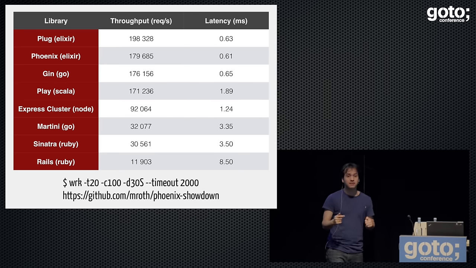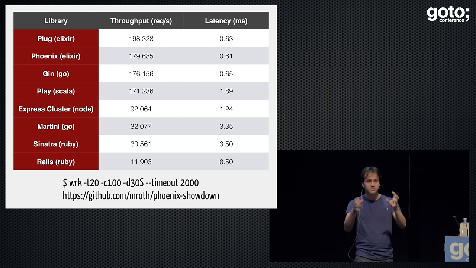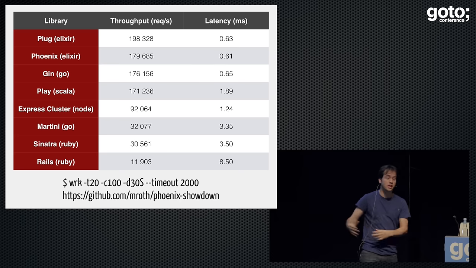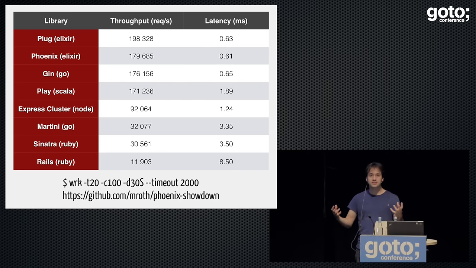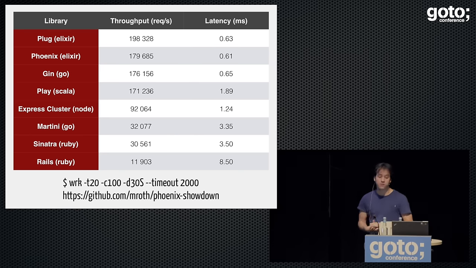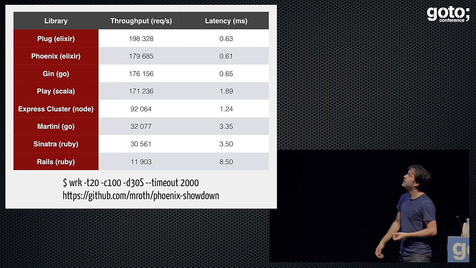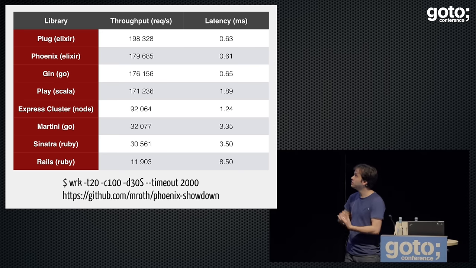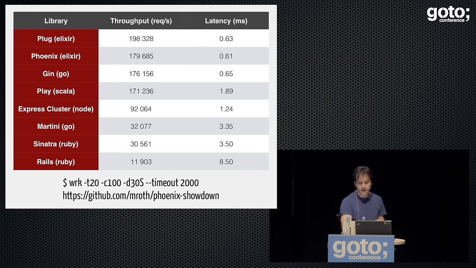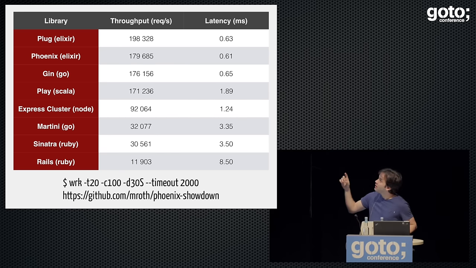What is really nice about this is that we are going from something that is a very small abstraction around the web server to a web framework, and you are not losing a lot of throughput, only 10%, which means that as you add your own logic, you're not going to be affecting performance a lot. And you can see that at the top of the table, we have solutions in Elixir, Go, and Scala. And at the bottom of the table, you have solutions coming from Go and Ruby and Node. It's also important to highlight that from this table, the ones that call themselves web frameworks are Phoenix, Play in Scala, and Rails.